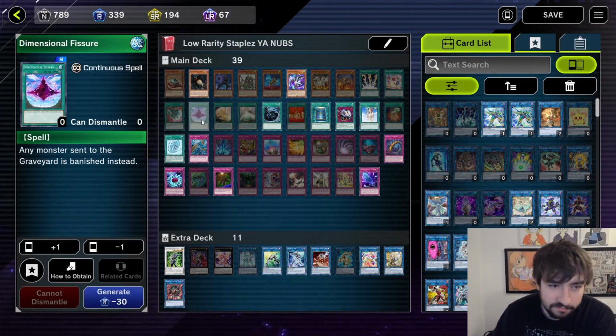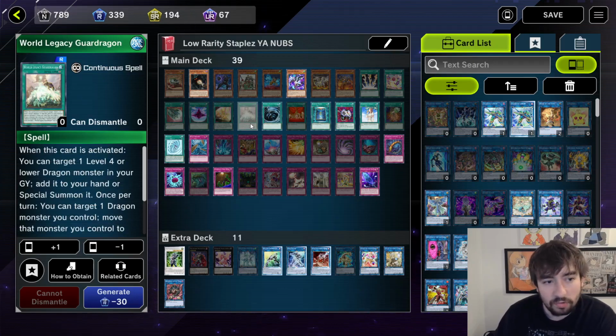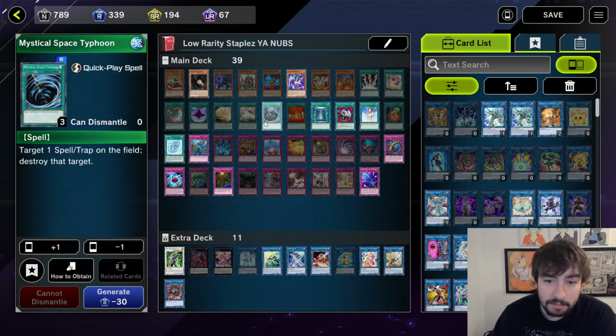Dimensional Fissure, crazy floodgate. Definitely consider it. It's really going to destroy a lot of meta decks out there. Magician's Vestige and World Legacy Guard Dragon, awesome generic reborn spells for dragons and spellcasters respectively, which are 2 of the most popular types in the game. Awesome. MST, I mean, it's just great generic quick play back row removal, like, love it.